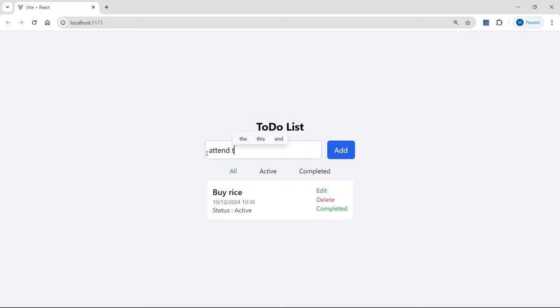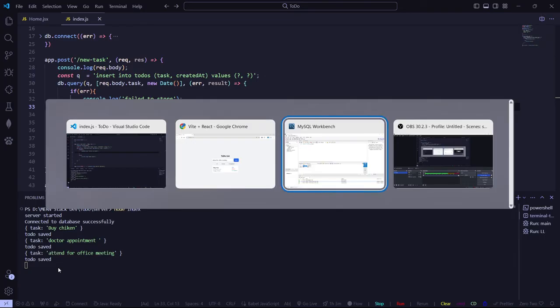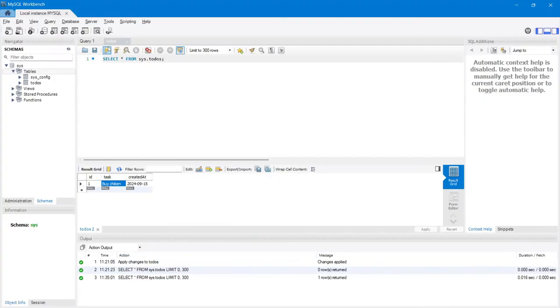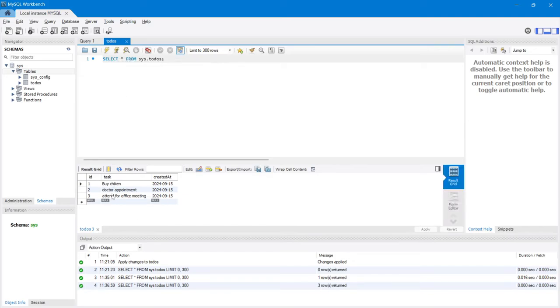Attend for office meeting. Okay, let's click on add. Okay, my task attend for office meeting is saved successfully. Let's go to our table in SQL. Let's execute the table and you can see there are three tasks: buy chicken, doctor appointment and attend for office meeting.